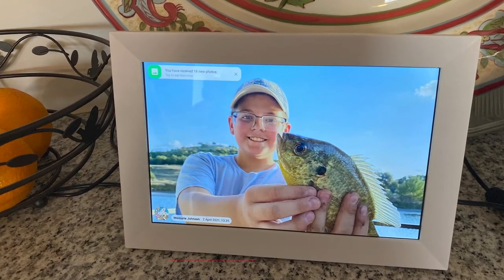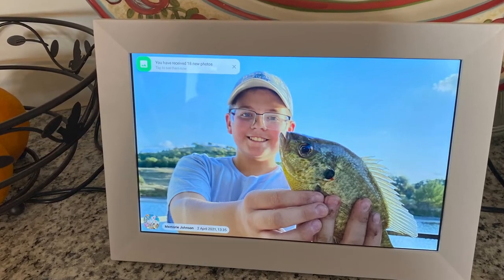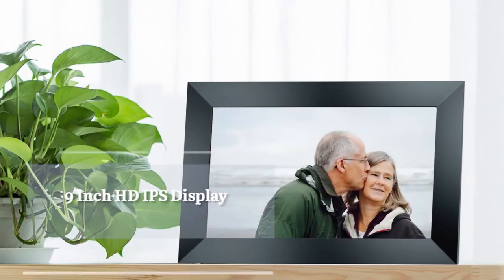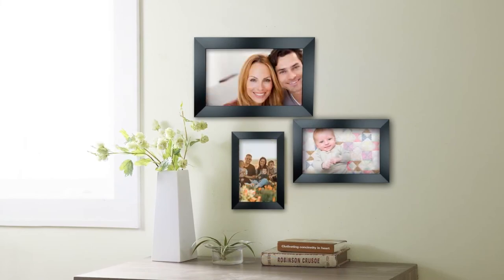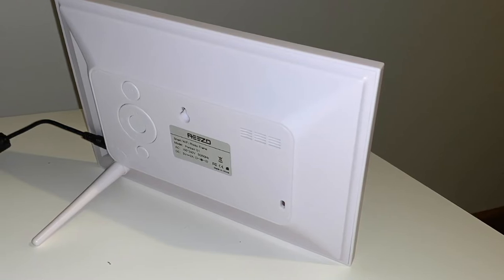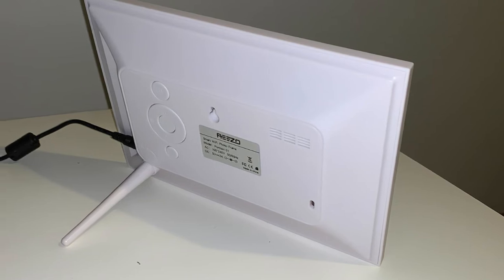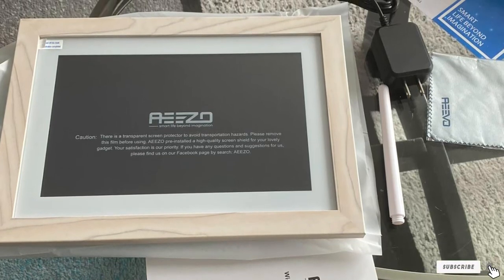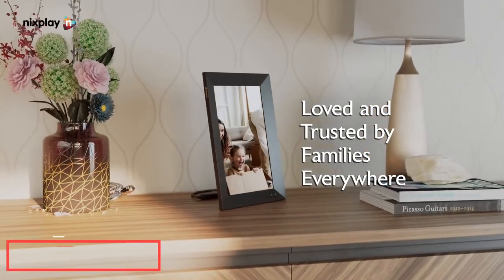At number nine we have the Easel Black digital frame, a budget-friendly option packed with tech and features. It has a 22.7cm display with 1280 by 1024 image resolution and operates much like a tablet, using a touchscreen to navigate settings. The Easel has 16GB of internal storage giving you nearly 60,000 pictures. You can upload photos via USB stick, SD card, or connect with your mobile device using the Frameo app. The frame sits in portrait or landscape and can be wall-mounted, with many photo rotation options so the sequence never gets boring.